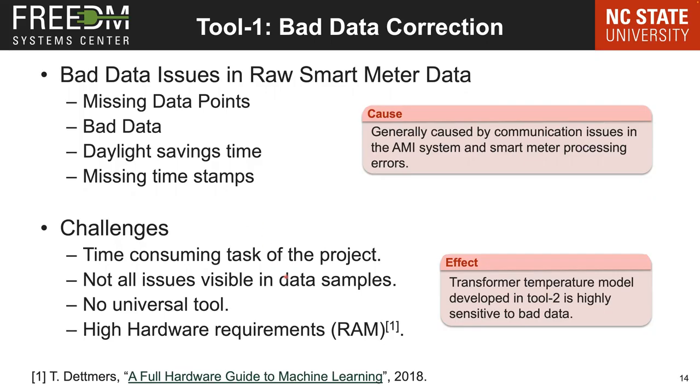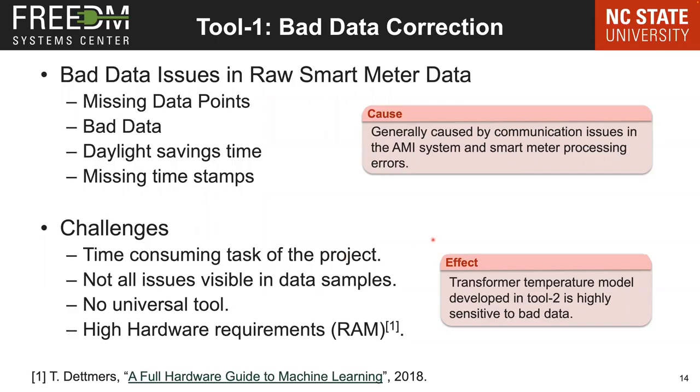You could start with a small sample of data, but the issue is you won't see all these bad data issues in the small sample. So we used October month data from 1 year to do our initial prototype of the analysis, but we didn't see any of these bad data issues in that 1 month. And the third trick is there's no universal tool to this. It depends on data set to data set, utility to utility, how they store the data. So all these factor in. So you can't develop one tool to address all the different issues in different utilities.